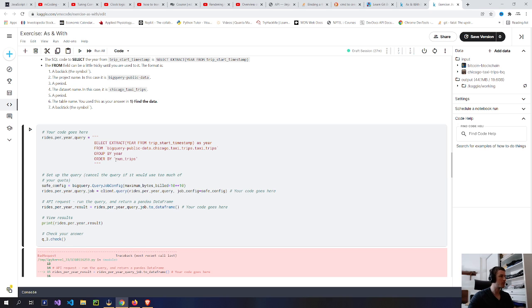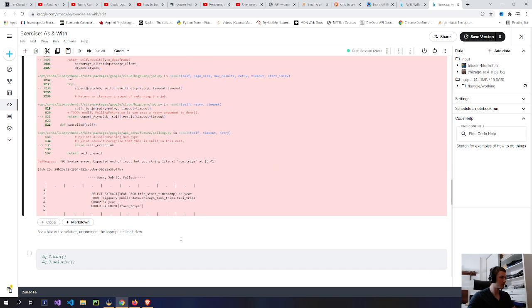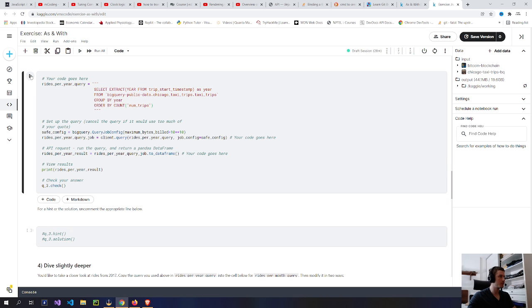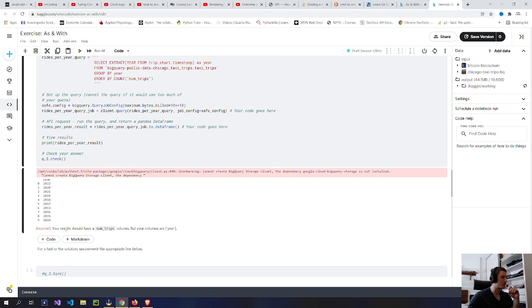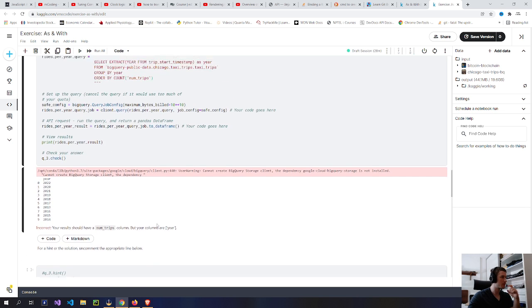So here it's probably a count. Nice. Oh, it worked, but it's incorrect. Your results should have an entries column, but your columns are year. So it's the other way around, I guess.